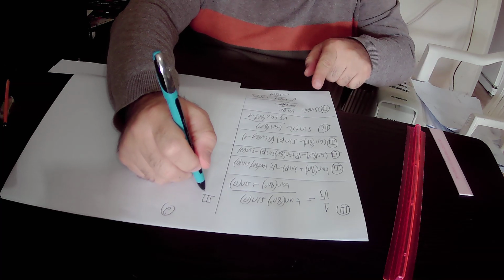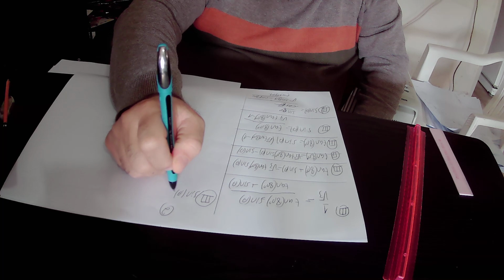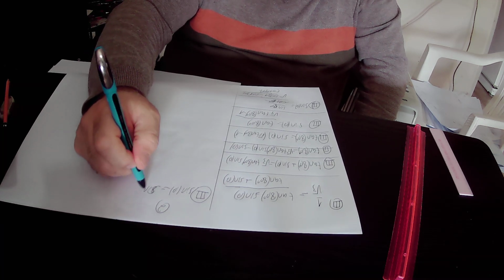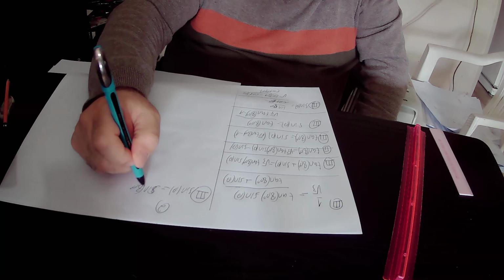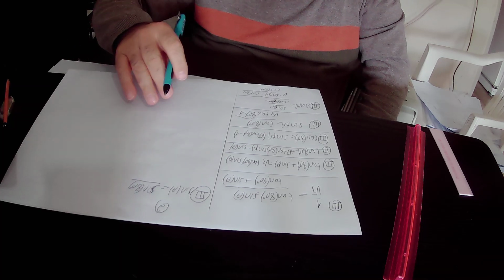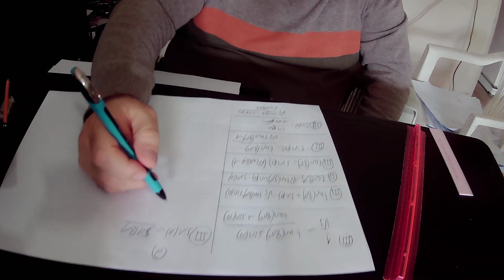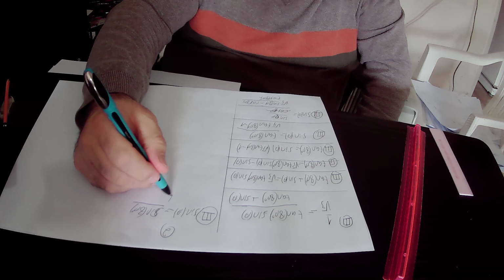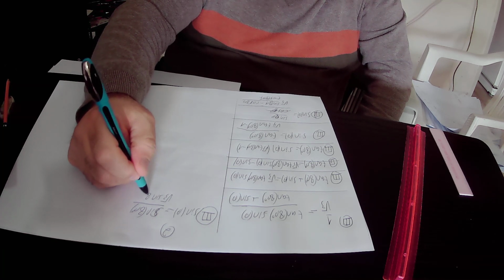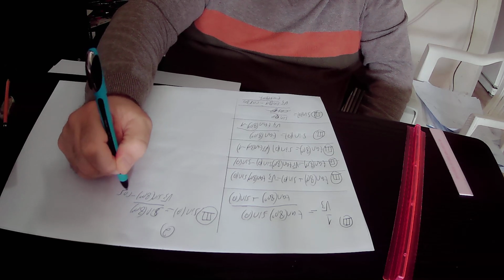And what is left from equation number 3 after we cancelled cosine 80 degrees is, on this side of the equation, sine theta that equals sine 80 degrees over square root of 3 times sine 80 degrees minus cosine 80 degrees.